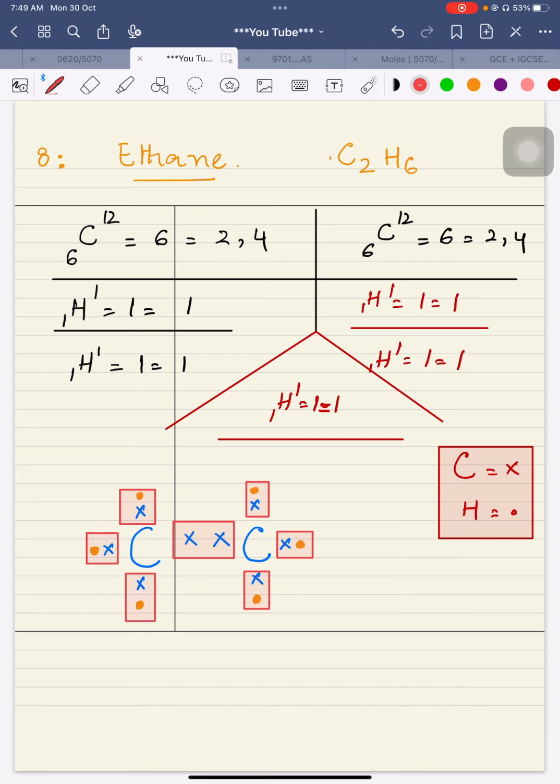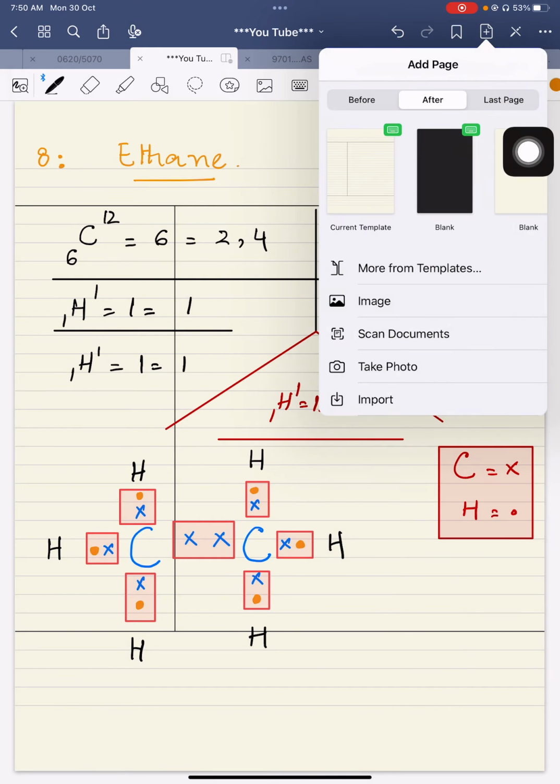We can see that each of the carbon atoms has 4 electrons in its outermost shell. All the 4 electrons are involved in bonding, so we can say that there are no lone electrons with any of the carbon atoms. And now I'm going to draw hydrogen atoms. It is good to take the black color. These are the hydrogen atoms with each of the carbon atoms separately. Okay, so I am changing the board and I am drawing it on a next one.